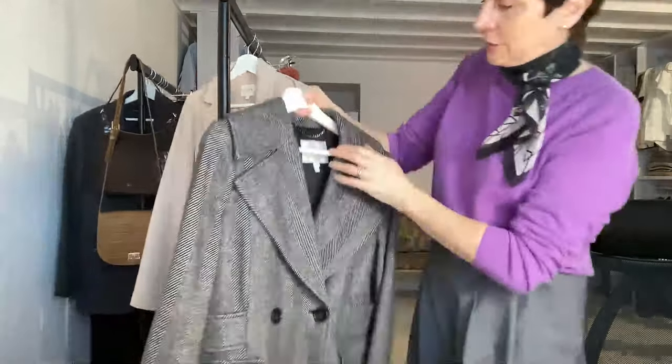For those of you who wear jog pants because you're comfortable and want to be warm, wool trousers are really, really comfortable. They give a bit. They're made in wool, and it's so warm. And it is lined. I don't like wool trousers that are not lined. And this is lined in cotton.